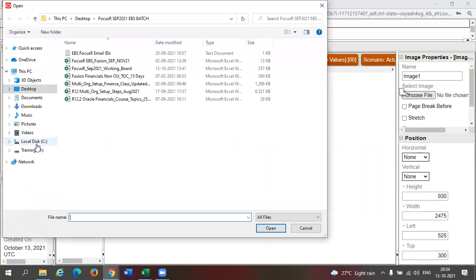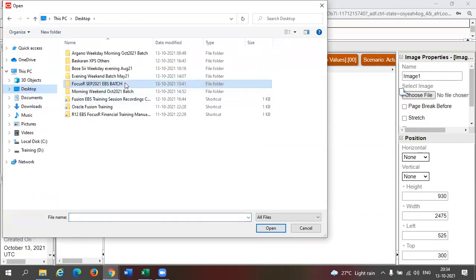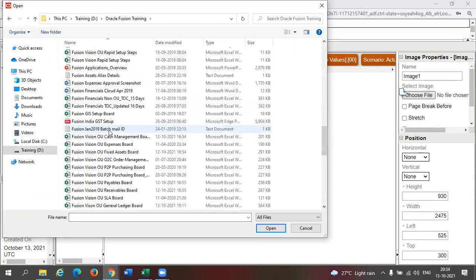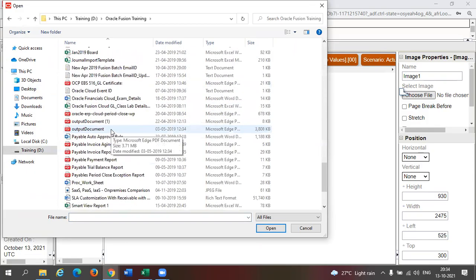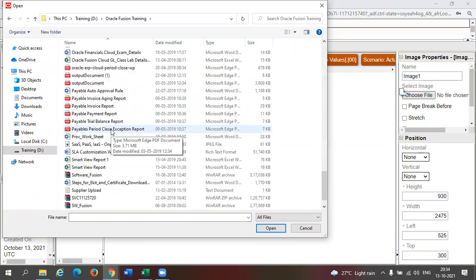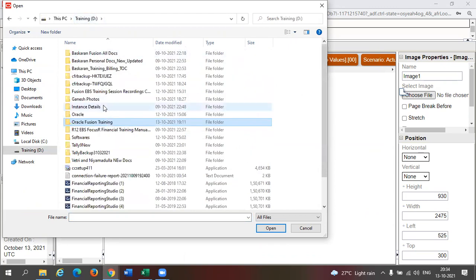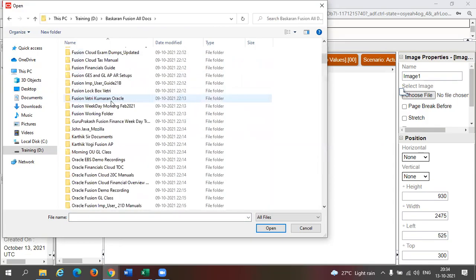I'll go to my desktop. Go to desktop, Bhaskaran training file. In that, Oracle image, I can select. Oracle image, it is there. Finally identified.